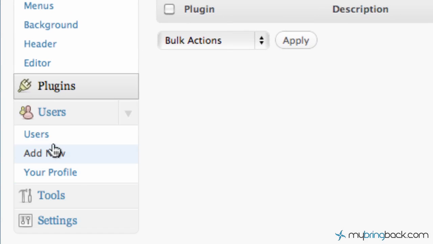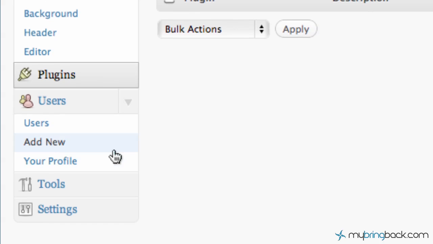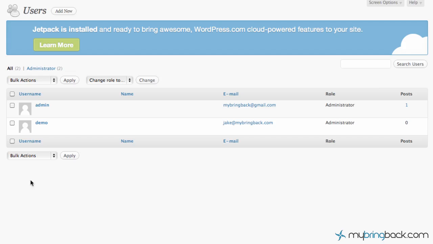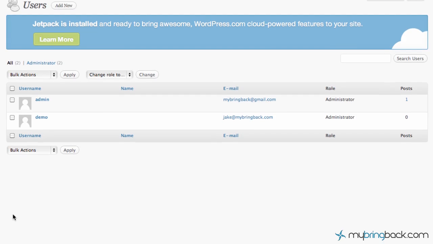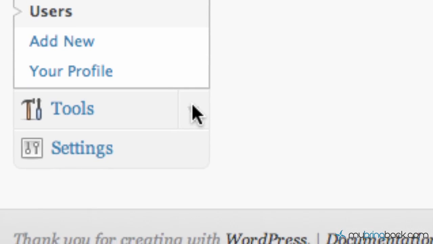Users, and this is again how you manage your users. If you want to add a new user like I did, so I have a quick user that says demo, and then I create a new password for them so I remember that. Or if you just add somebody, you can change people's, we'll actually click into here real quick, you can change, you know, their role. Are they administrator? Are they this or that? So, and we'll go into that later.